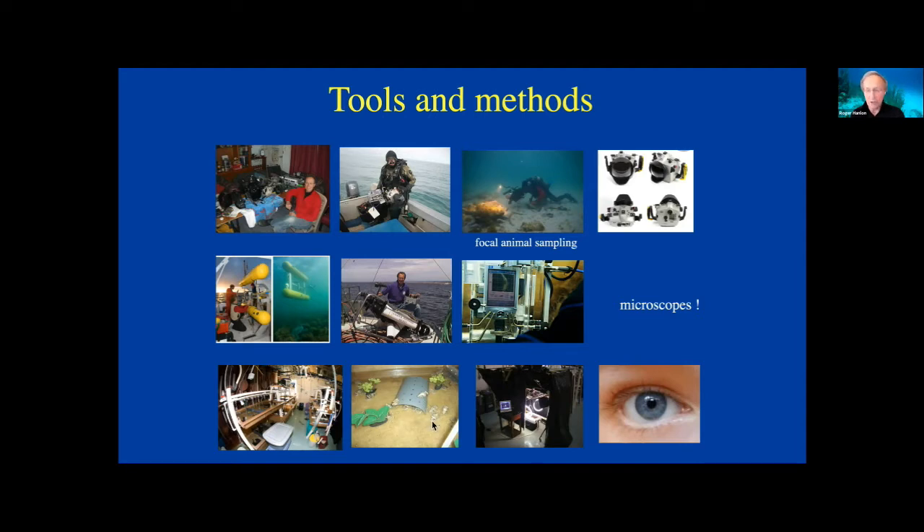Here you can see some little cuttlefish — only about an inch long — culturing them in little pens in the lab. We put the animal with different backgrounds to do its camouflage, close the curtain, put a camera in, and wait until the animal camouflages. Then we image that to quantify camouflage. Quantifying camouflage turns out to be ridiculously difficult — we've been working on this for 20 years. It's easy to say that's camouflage or not camouflage, but put numbers behind it and it gets difficult. A keen eye and a lot of patience go a long way toward seeing things worth studying.